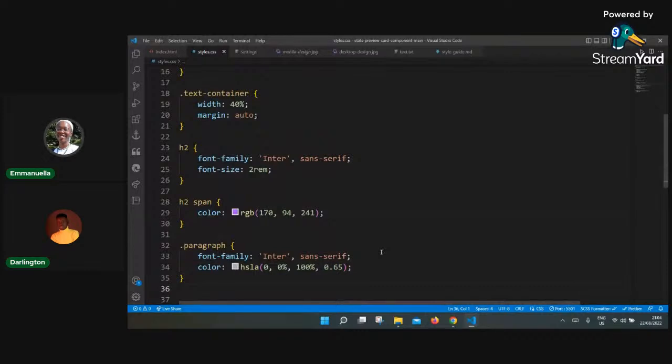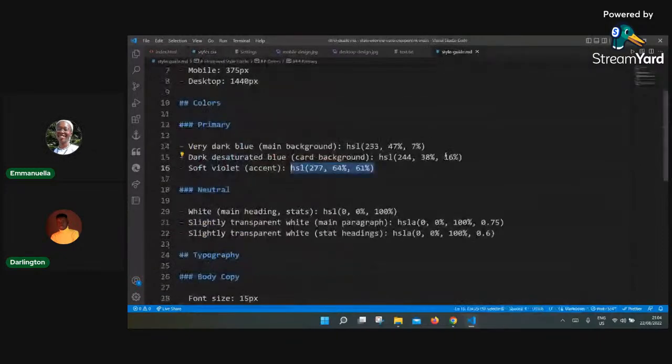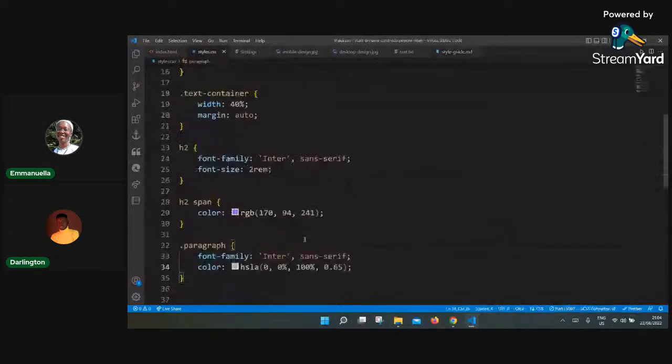I already gave it a font family of Inter, and gave it this color. Just to refresh our memory, this color was provided to us last week inside the style guide, where they said that for the main paragraph, this is what we go with. Okay, so they actually gave us this value of 0.75.